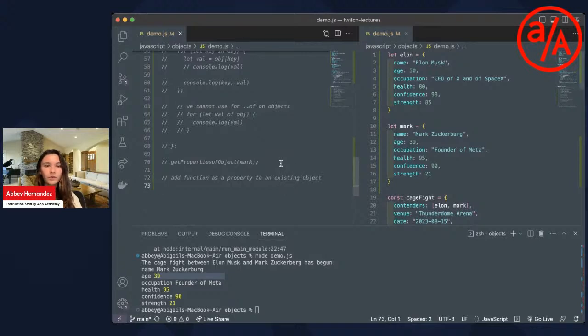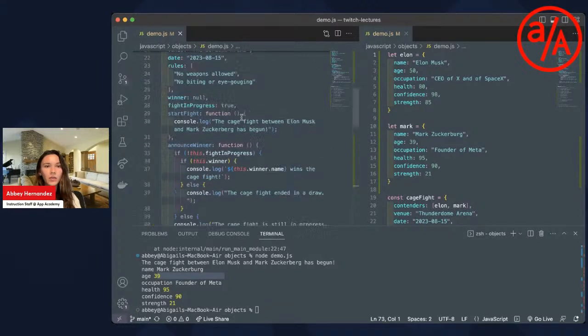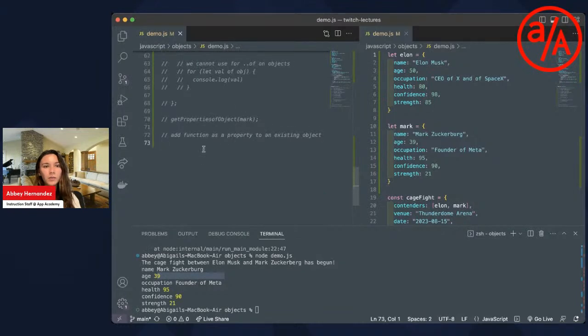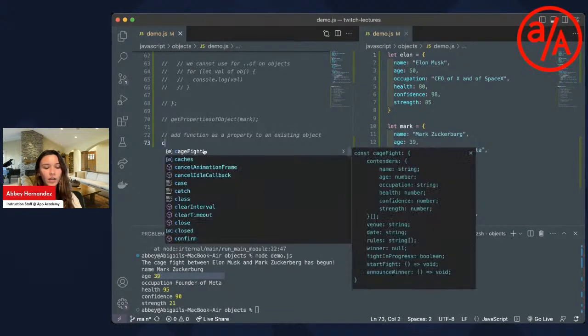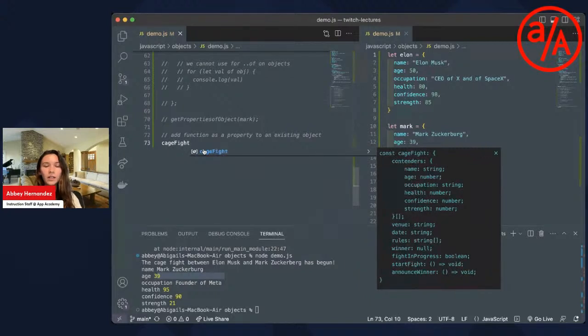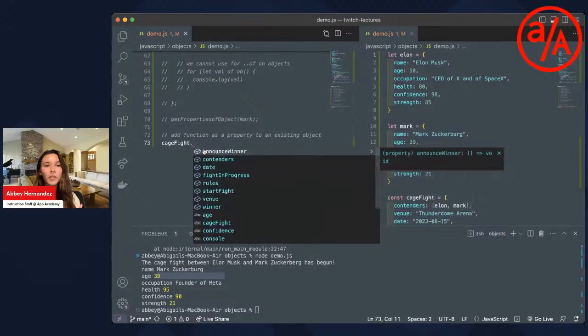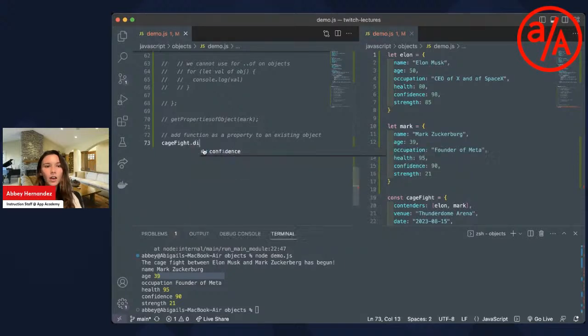Cool. So we have our object that we made above, which is cageFight. And what we can do is actually add something to it. So let's go ahead and do that. So cageFight, we can do this using either dot or square bracket notation. I think dot notation looks a little bit cleaner, so let's go ahead and try doing that. Maybe we should call this display contenders. Okay, cool. Display contender function.